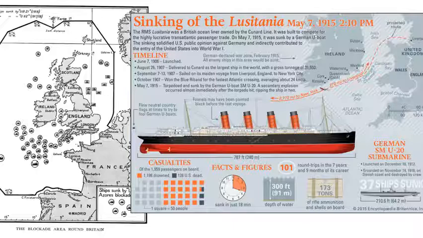The Germans sank it, claiming that it was carrying weapons and contraband to the Allied countries, and they had warned Americans from boarding the ship by taking out ads in newspapers in the United States. But this caused a lot of outrage and turned a lot of people against Germany.